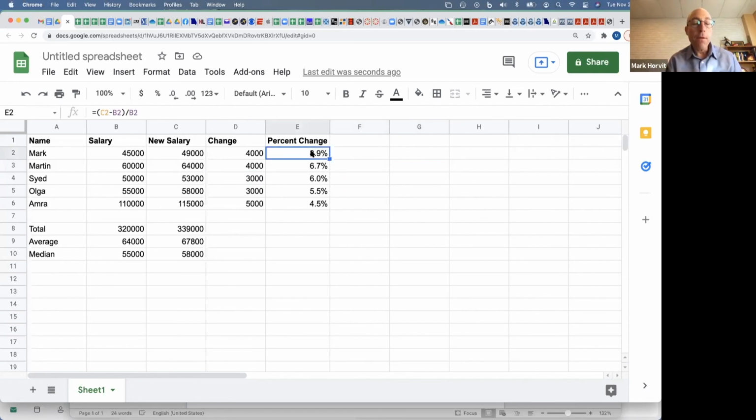Yeah. The formula for percent change, if that's the one we're looking at, is right here at the formula bar. It's equal sign, parentheses, and then the new number, which was the new salary, C2, minus the old number, B2, with column C minus column B, depending on where you are. Then you close the brackets and divide by the old or original number, which is B2. So that's the formula for percent change.